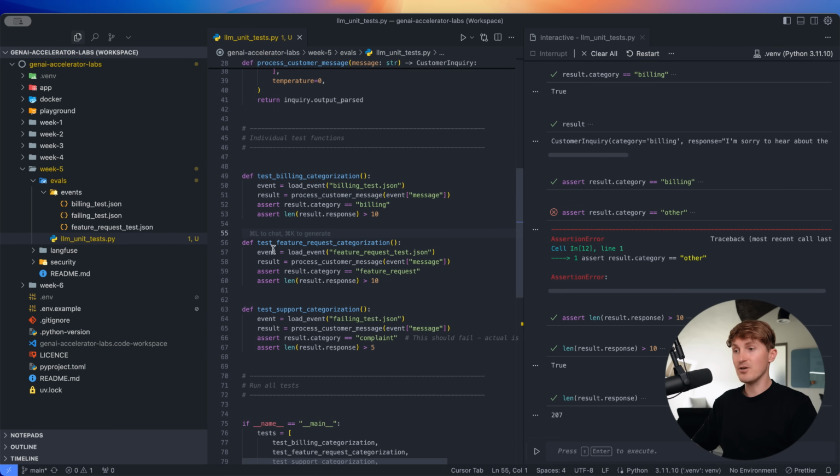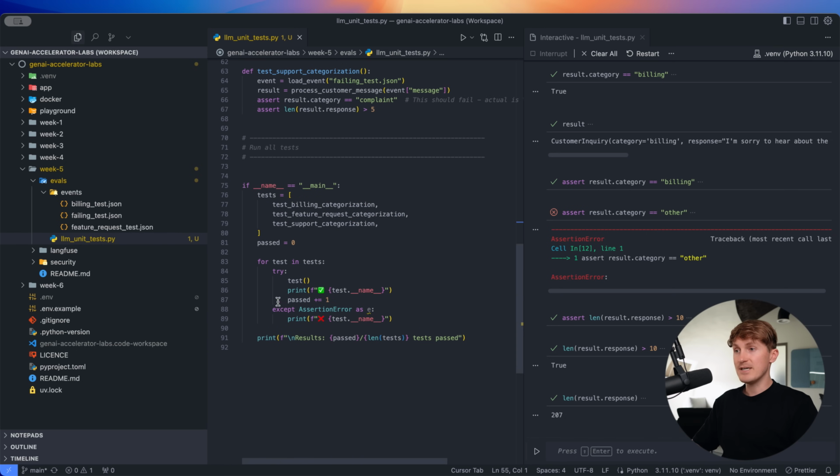Now, by having this test over here, we can just loop over this and have a very simple setup where we try to catch the error. So we can try and then run the test and we can print it. And if it's passed, we simply add 1 to this. And if it's an error, we catch the assertion error and we print what's going on.